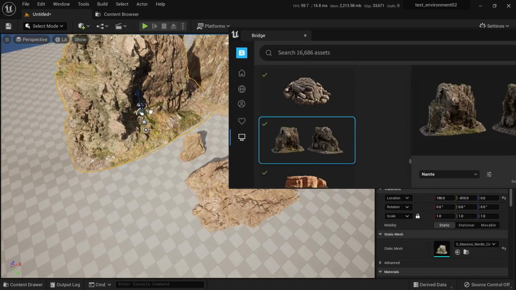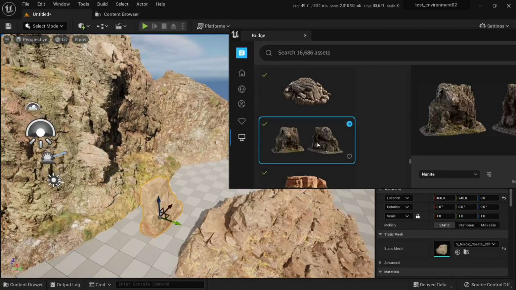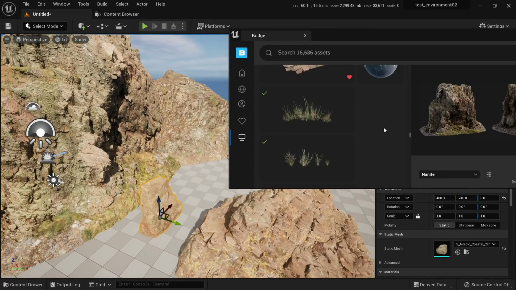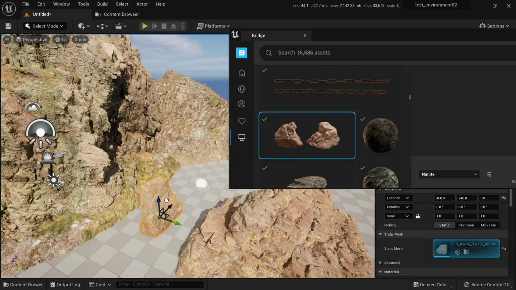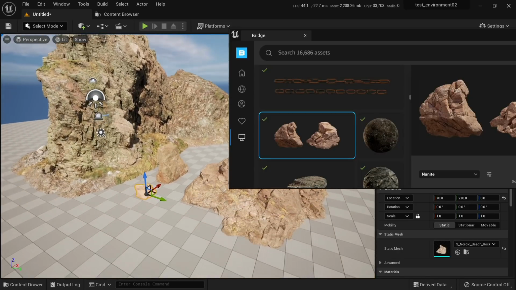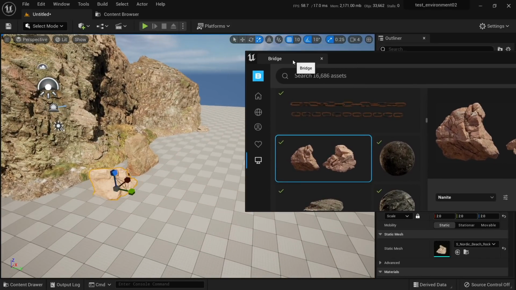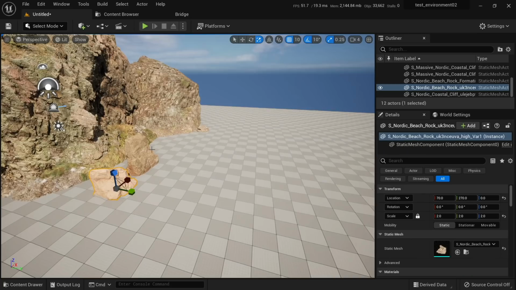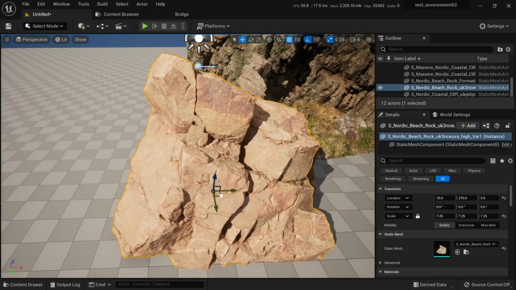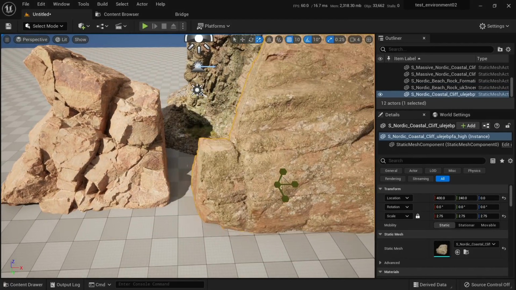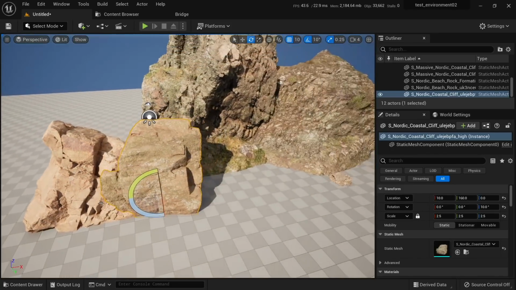Let's first lay down the foundation of our rock environment, and maybe we want to use another type of rock here. So we can use this one for sure. Okay, so we can just scale this by pressing R. Let me put this here so it doesn't block the way. So I will just scale this just like this, and I will move this around, and I will basically drag until I create the walls of my environment.